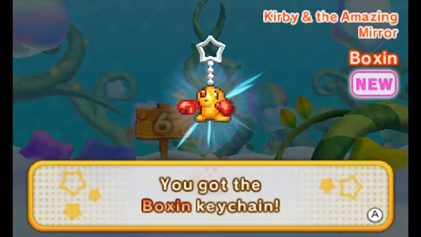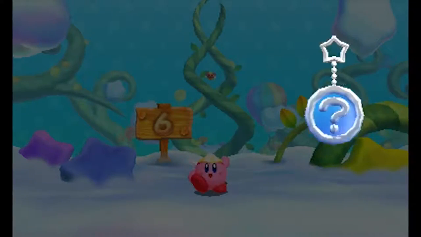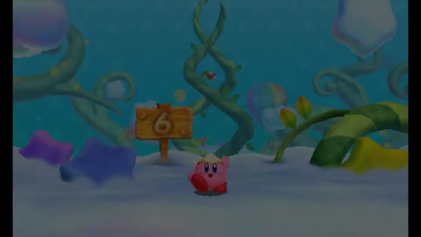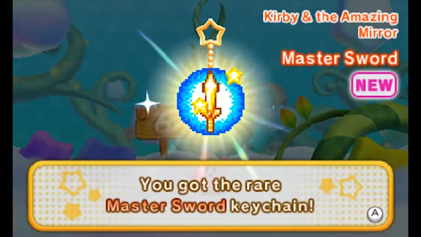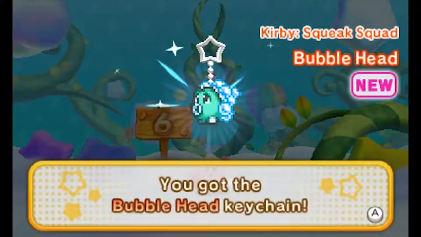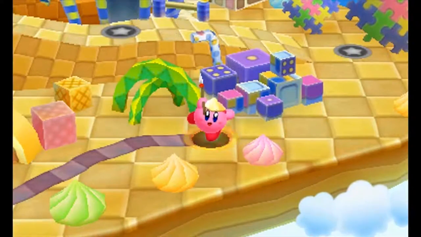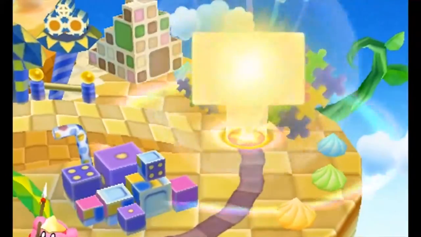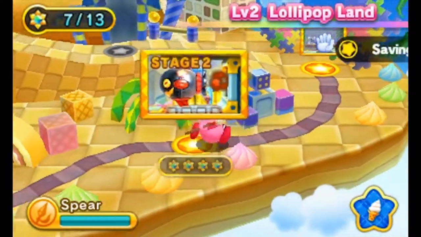Just the one. Boxen. It's a good name. It's weird that Amazing Mirror had completely different enemies for some things. And there's the Master Sword. Because Amazing Mirror was technically in a different world. If I remember right, wasn't Amazing Mirror also in the sky? Like, wasn't the mirror dimension just way above Dreamland? Since in comparison. Could be near Floralia. Could be in Floralia. Could be Floralia!